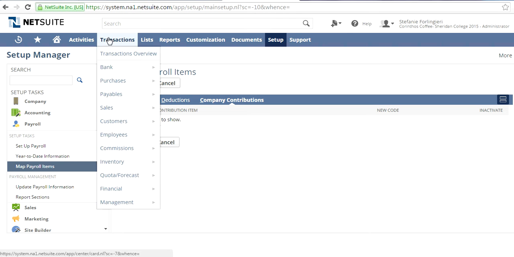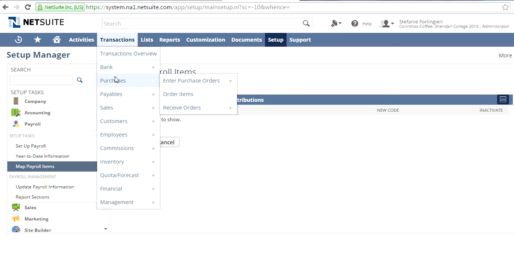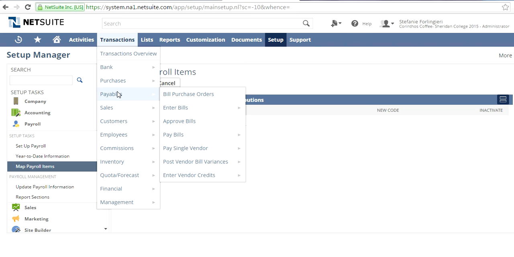Next, what was important that we discussed were things like under transactions, okay? This is where you can find all of your typical processes within the accounting department, your payables, okay? Being able to pay your invoices, okay? They call them bills. I would change them to invoices.